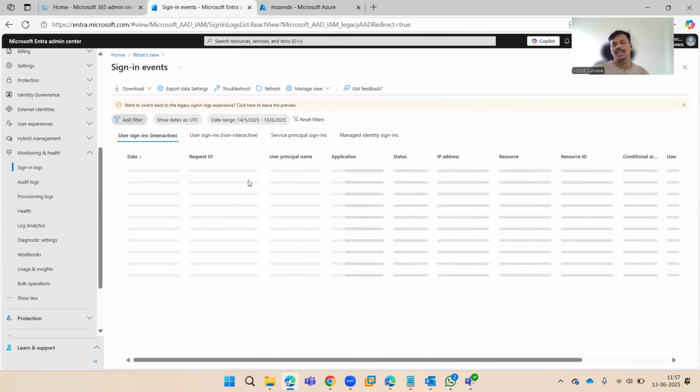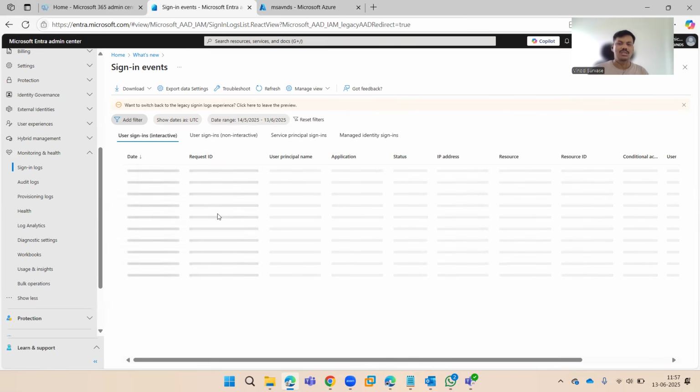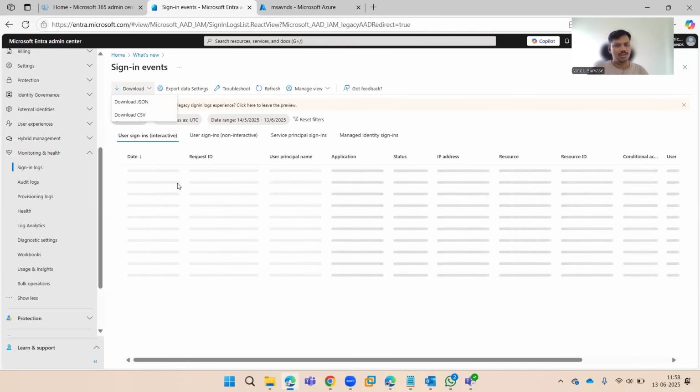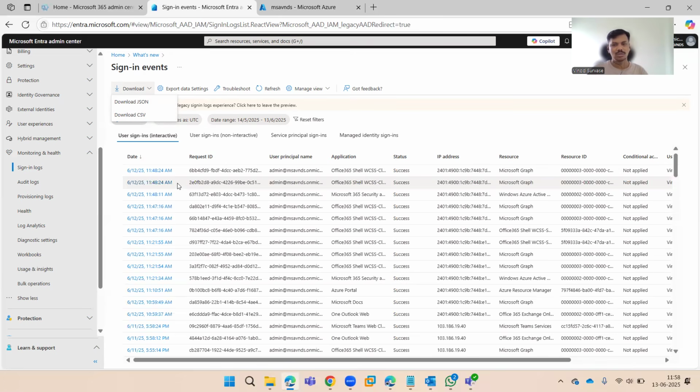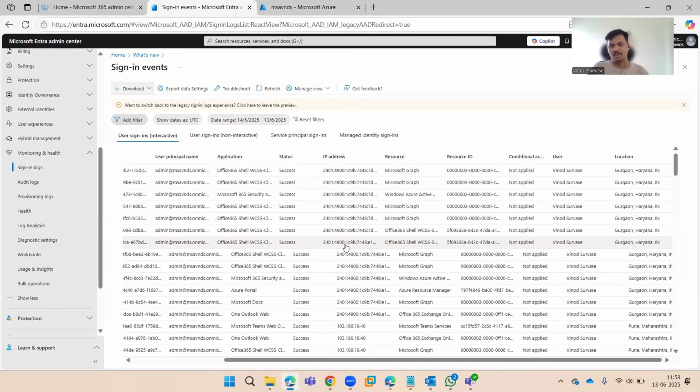So if we do this date range filter, then we would see all those sign-in activity logs for the last 30 days only, right? That's the default one we can download once that is ready. We have two options to download, one with a JSON format and the second with a CSV file, right? Upon download, we can simply go ahead and analyze each of those logs and make sure those were expected, or if not, then we would probably have to take appropriate actions, right?